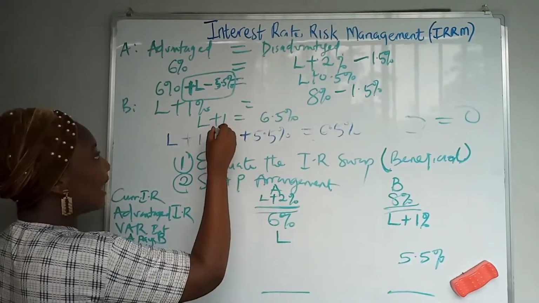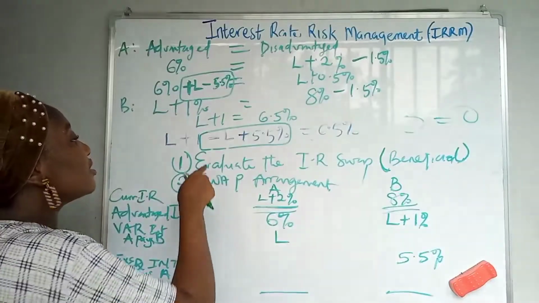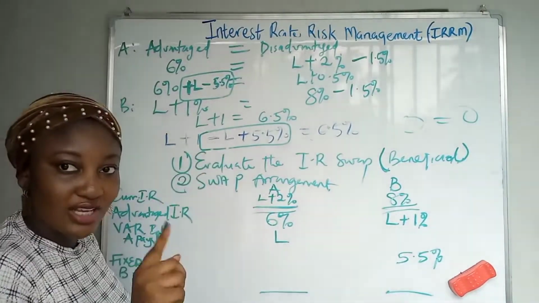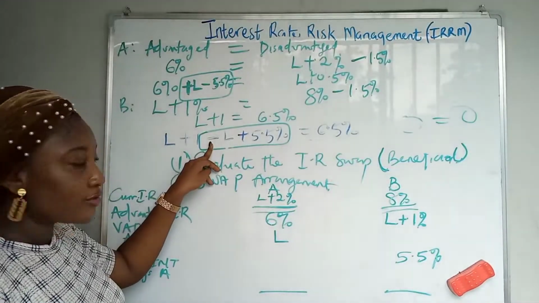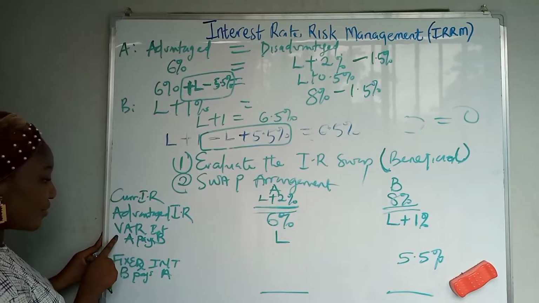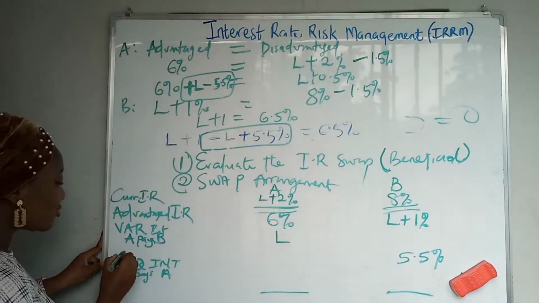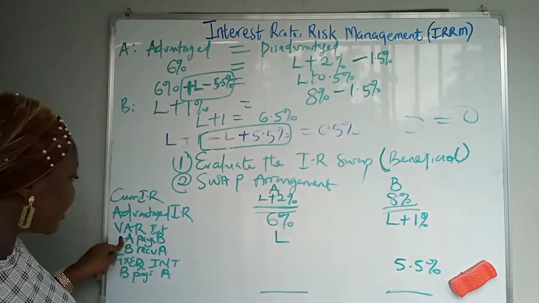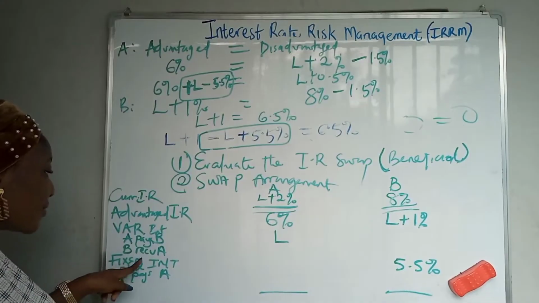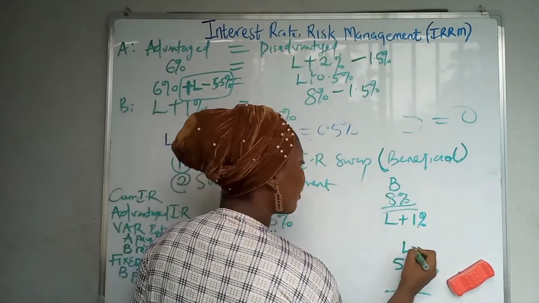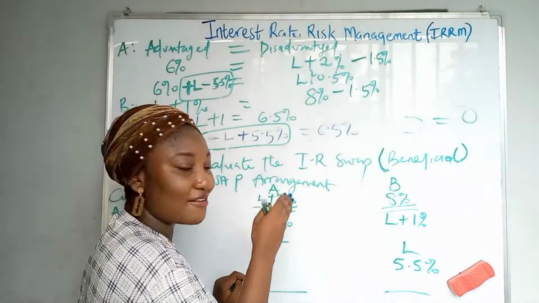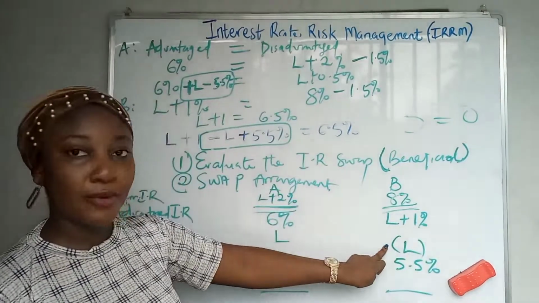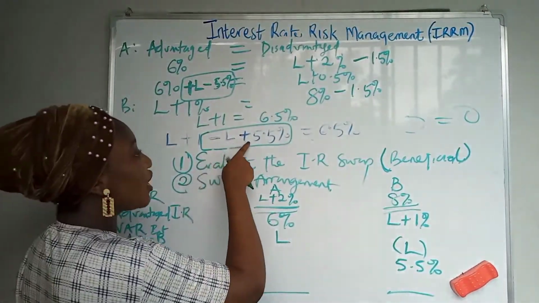So from here now, this was what you added. This was the effect you have done. So B is experiencing minus L. And when it is experiencing minus L, it means it does not have L. It does not have variable. So it needs to receive variable. So you can see under variable, we said A pays B, which is normal. So it means that what? B receives from A, which makes sense. It confirms what you have written here, that B pays A. Definitely B will receive from A, and it will receive what? LIBOR, because it's showing negative of LIBOR. It means it does not have LIBOR. So the swap arrangement, what is actually happening is that it is receiving LIBOR, and when it receives LIBOR, it should reduce.